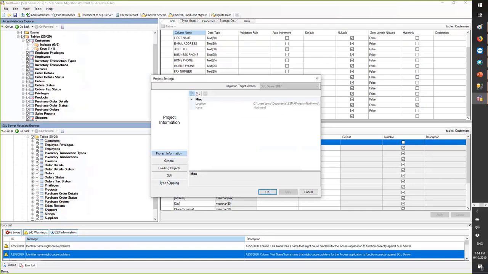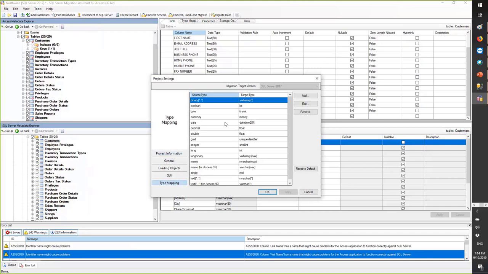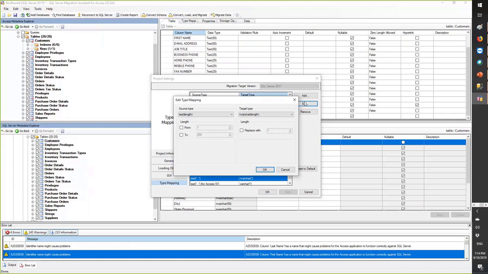So remember I told you that nvarchar is good if you have foreign language, otherwise. So here, I'll come in and change this to varchar. Excuse me, I'm allergic to teaching without dinner. I'll change this to varchar. And then the next time I run my wizard, it'll remember that and do it. In this case, it takes the length from here and replaces it. I want to make sure it does the same thing, right? Whatever length is over here, it puts over there, so I'm not going to replace it with one.